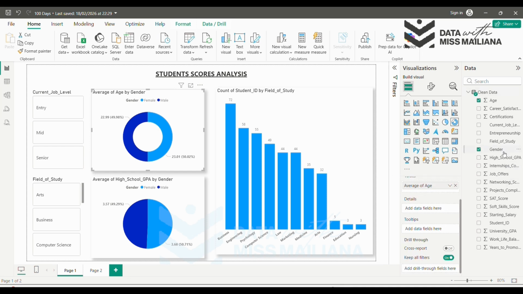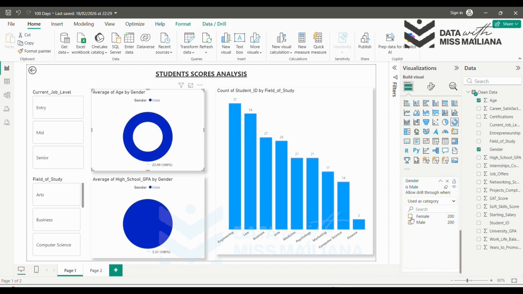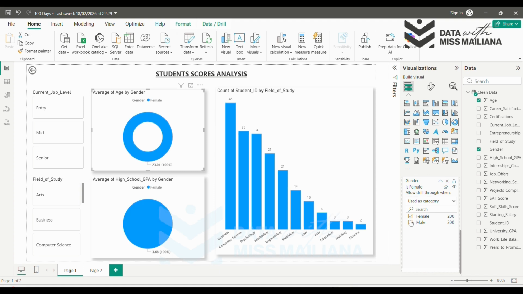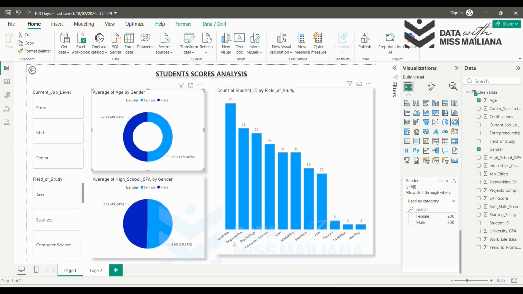Let's bring the drill through here. All right. So drill through is a feature of filter. What I did is I brought the gender here and it's affecting everything. So when you come in and click on female or male, you see it happening as well. It's a type of filter.